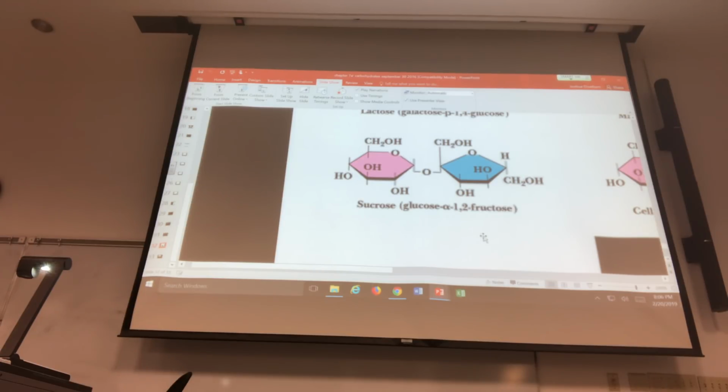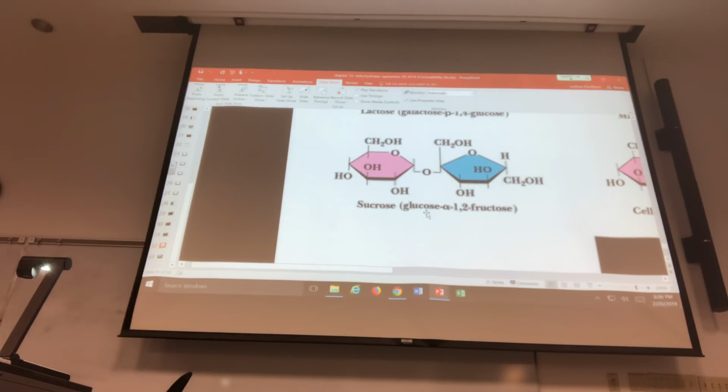Okay? Let's ask a couple other bonus questions here. Is sucrose a reducing sugar? No. Well, let's check why. We have to look to see if it has any free anomeric carbons. Well, here's anomeric carbon number 1. Anomeric carbon number 1 is a component of the glycosidic bond. There are no hydroxyls here, so it is not a free anomeric carbon on glucose. What about on fructose? Nope. No free anomeric carbons on fructose. The anomeric carbon right here is also a component of the glycosidic bond. Therefore, because there's no free anomeric carbons, it is not a reducing sugar.